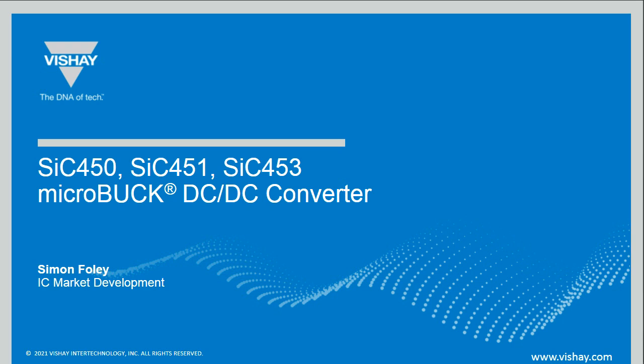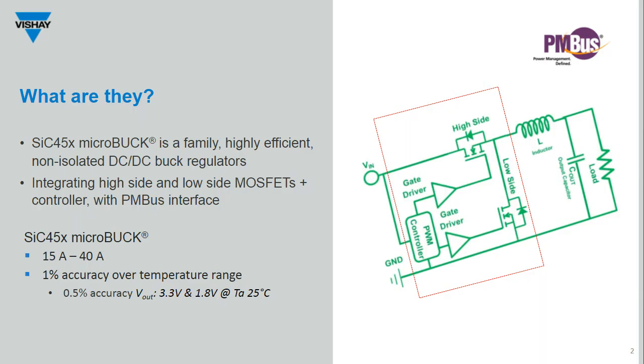So today's presentation, as Kate said, is on the SiC 4.5 series: 4.50, 4.51, 4.53 microBUCK DC to DC converters. So what are these converters? They're a family of highly efficient, non-isolated DC to DC buck regulators. You can see in the red box on the right-hand side the MOSFETs, the high side, the low side, the gate drivers, and the PWM controller, a constant on-time controller. It's part of a synchronous buck solution, with the outside inductor, the cap, and the load. It also has the PMBus interface, and I'll go into more detail later on.